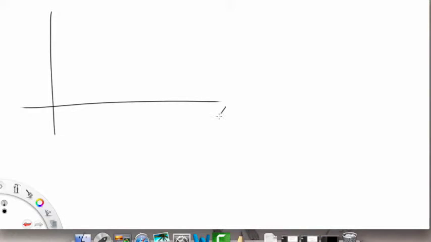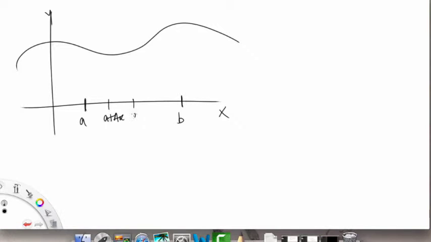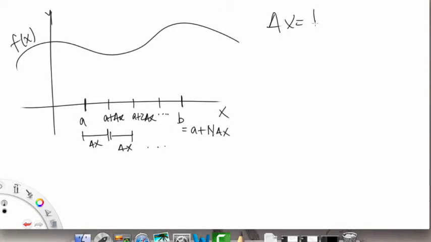So we have the graph. So here's our x, there's our y, and I'll redraw this really quickly. So we have our a, our b, and then we have a plus delta x, a plus 2 delta x, etc., until we get to b, which is equal to a plus n delta x, okay? So each of these intervals has length delta x, all right? So that's delta x, etc., etc. Okay, and this is our f of x graph, all right? And our delta x is equal to b minus a, the length of our full interval, divided by however many subintervals we have.